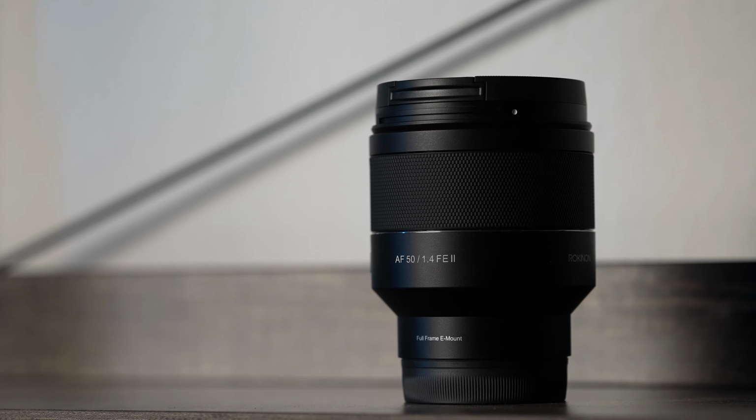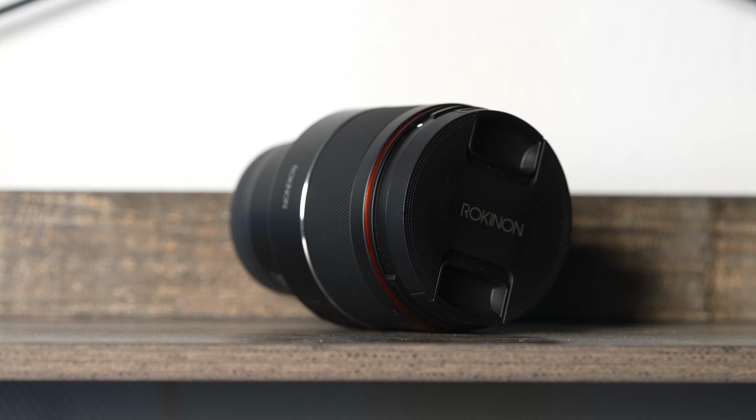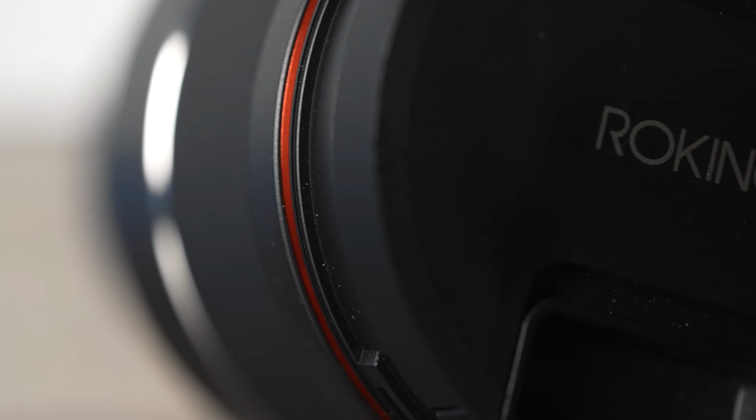As you all know, this lens is extremely fast with an f-stop of f1.4 and a focal length of 50mm. It has a solid build quality, is fully weather sealed, and comes in weighing at 420 grams. Although this lens is a bit thick, it's the smallest and lightest 50mm f1.4 lens on the market for Sony full-frame E-mounts. It has 9 rounded aperture blades, a 72mm filter size, like many other lenses, and a minimum focus distance of 40 centimeters. It includes a lens hood and lens pouch and sports a beautiful, yet subtle, red ring around the edge of the lens.